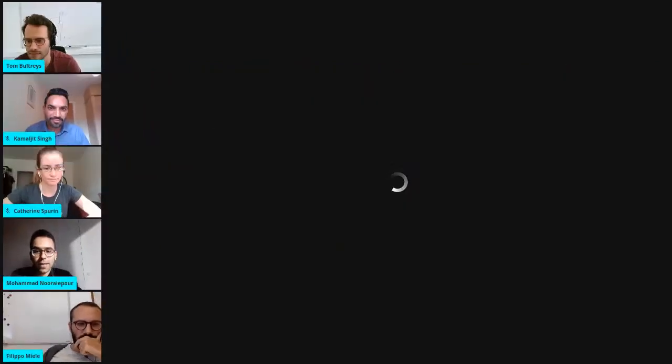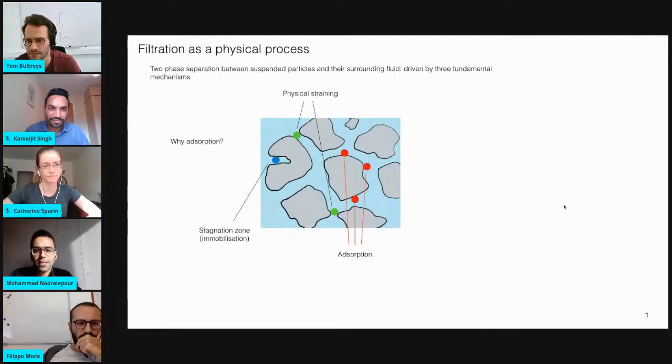Thank you very much, Tom. Today's first presentation is by Filippo Miele. Filippo completed his master's in statistical physics at the University of Florence, focusing on pattern formation hosted on network type support. Then he did his PhD between the CSIC Institute in Barcelona and the University of Lausanne under the supervision of Professor Marco Dentz and Professor Pietro de Anna, where he performed experiments for studying the filtration of colloids and biocolloids. Today, he gave a presentation on the filtration by porous media. Thank you, Filippo, for joining us today, and the floor is yours.